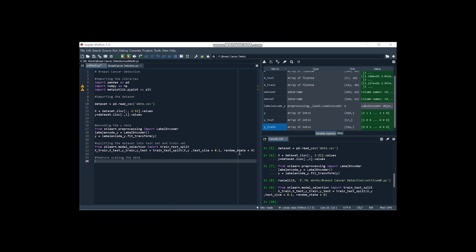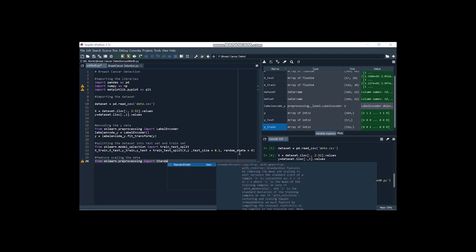So for feature scaling, we will be using another library from sklearn dot preprocessing. We will use standard scaler.